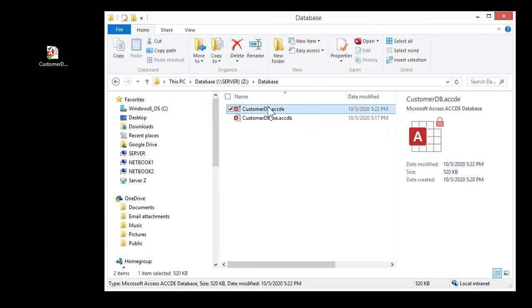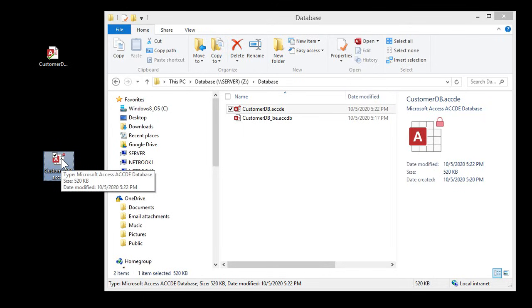Now, your users can open this file right here across the network, but you lose a lot of the benefits of splitting the database. What you want to do now is tell the users to copy this file to their desktops, and then open it up from there. If you have to run around once and do it all for them, that's what you got to do. Set them up with a shortcut, because now this front-end database file will point to this back-end file on the server. I just put it here so it's easy for everyone to get access to it.